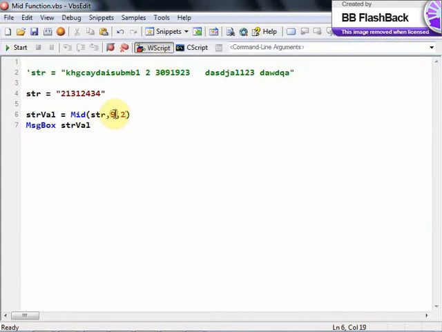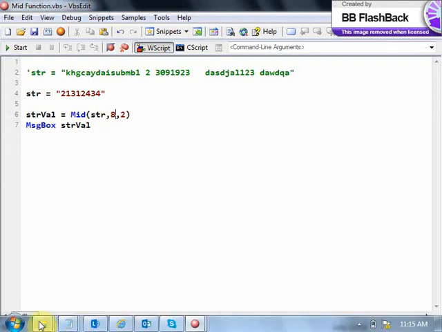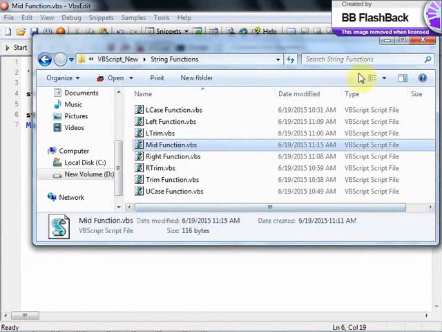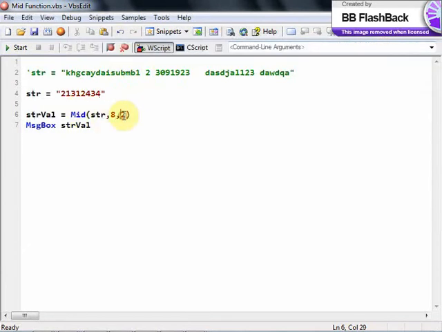Okay, so if you give 8 comma 1, that means starting from the 8th character get 1 character length, so it will retrieve the last character. But 8 comma 2 means it will retrieve only the available. If the length you have given is more than the available characters from the start position, it will take the available characters only. When I give 8 there, the available characters will be only 1, only the 8th character. If I want to retrieve two characters from it, there is no second character, so it will take only the available number of characters.